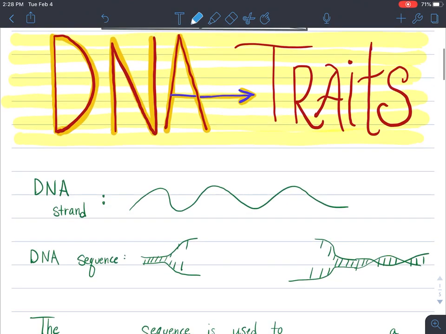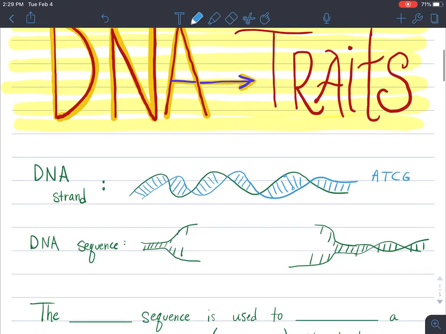So let's begin. A DNA strand, as we've learned, is a double-stranded molecule that creates a double helix. When I draw it, I like to draw the 2 lines kind of overlapping each other and then draw the ladder rungs that connect the 2 lines to each other. The ladder rungs represent the bases, those 4 bases that are part of DNA. Remember, it's A for adenine, T for thymine, C for cytosine, and G for guanine. One of those 4 letters will be used on each strand of the DNA, and the line represents those 2 connecting each other.